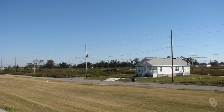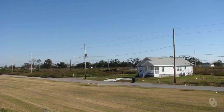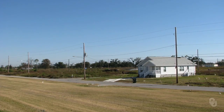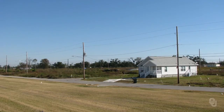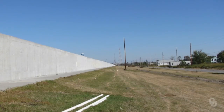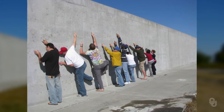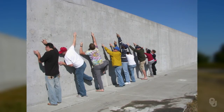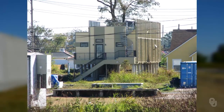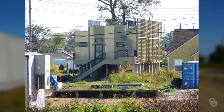During Katrina, the levee at the Ninth Ward failed and many houses were destroyed. This is a picture from the levee toward the Ninth Ward — there used to be many houses on all those plots of land, but they've only rebuilt one in this picture. The levee had not been well maintained and it failed. Here's a picture of the new levee on the Ninth Ward. Notice those houses are built up on stilts — if they're building on stilts, they're probably not confident the levee will hold.